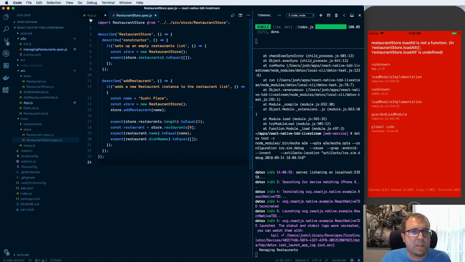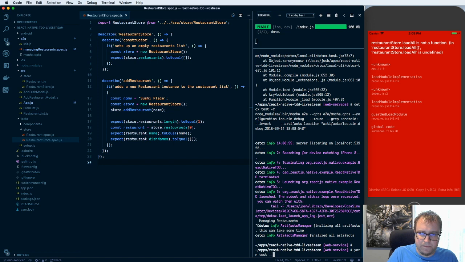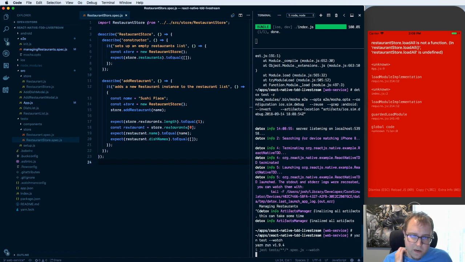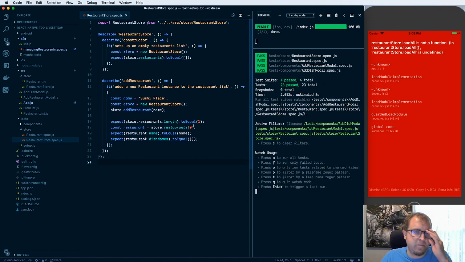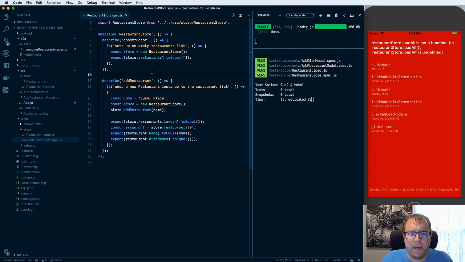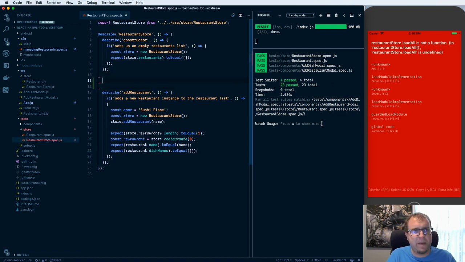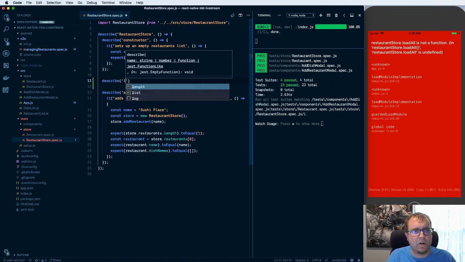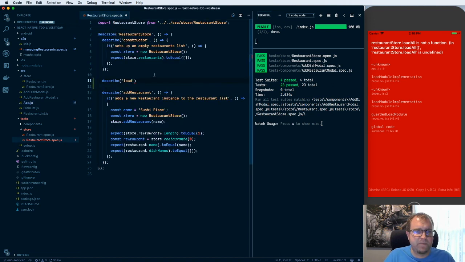So we've got our restaurant store spec here, and so let's quit out this end-to-end test, and we'll run our tests of the individual components. All right, we've got our restaurant store here. We'll trigger a test run, and we'll see it pass. So we've described our constructor and described our add restaurant method. I think up here I want to describe our load all. I've already forgotten. Load all, yeah.